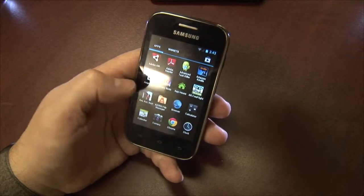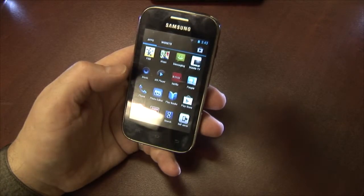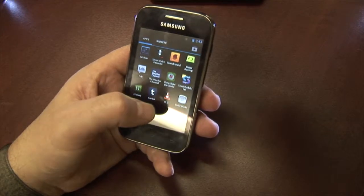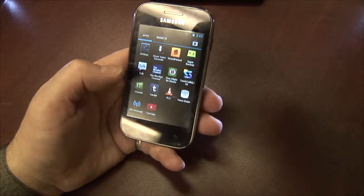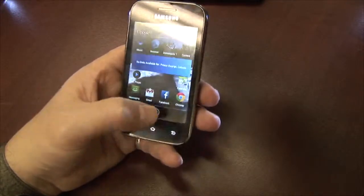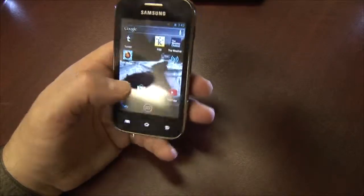So yeah, there's a bunch of stuff on here that is standard. VLC works pretty decently on this, so it'll play pretty much any video you want. Yeah, it's a nice little phone. You see that little transition too, right? So it transitions out, it zooms in, zooms out. That's pretty nice.